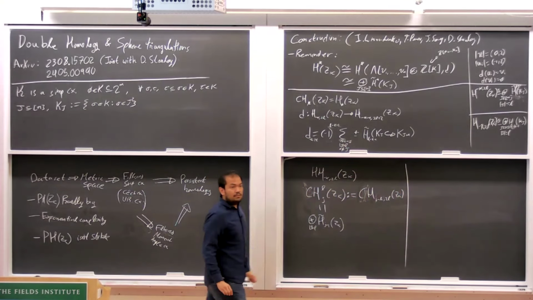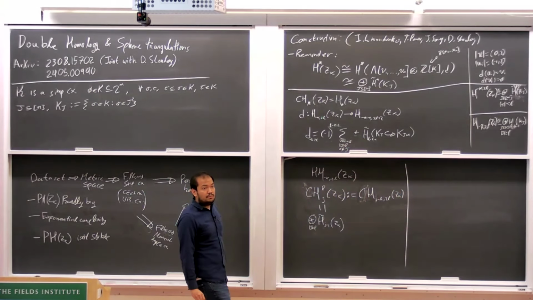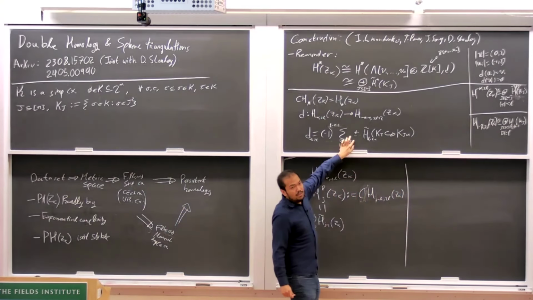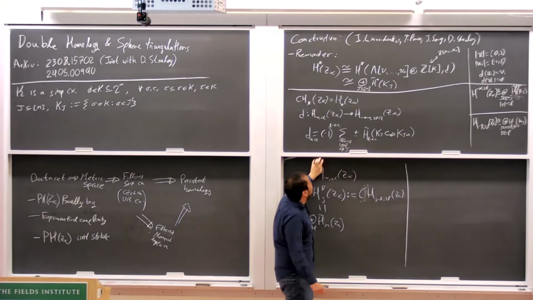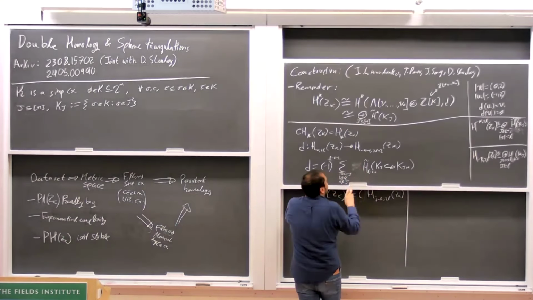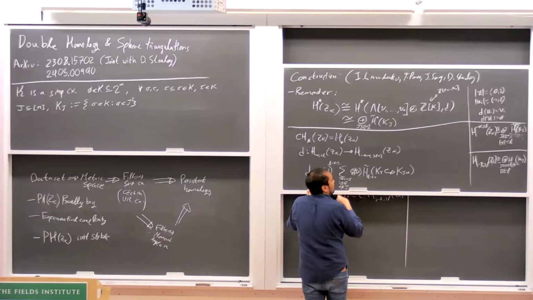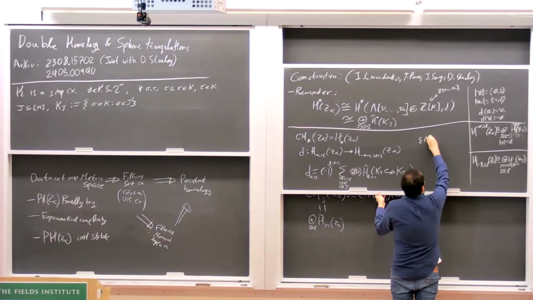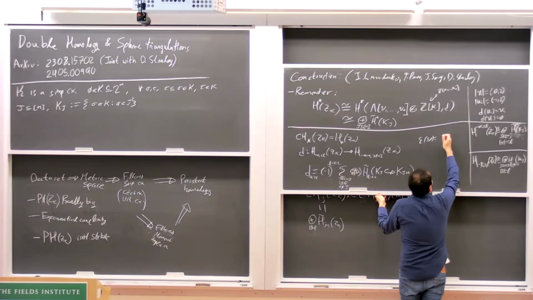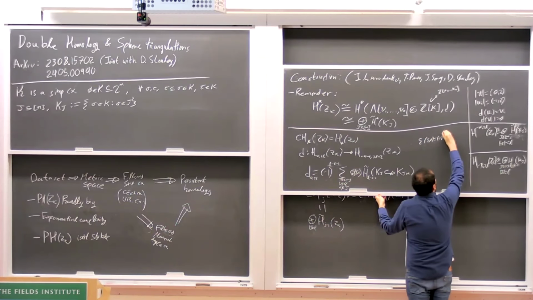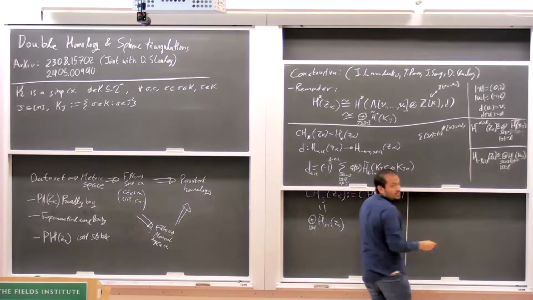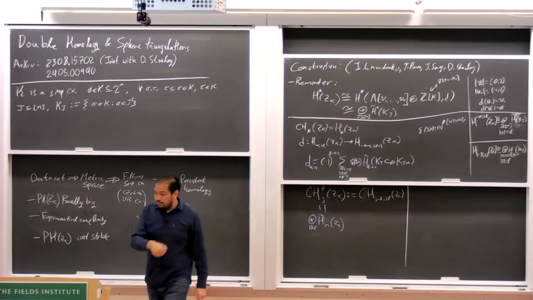Your expression for the differential doesn't actually say what the differential is. No, I'm just saying this is some sign. I guess this is the only thing that is missing. Explicitly, you can write this as epsilon of J, X, where epsilon of J, X is (-1) to the number of things in J that are less than X. It's just the position of X in J.